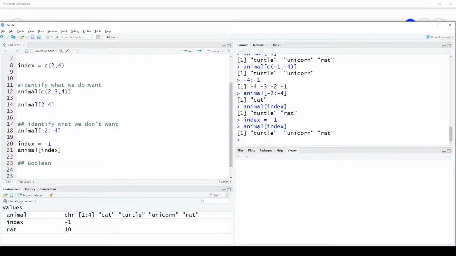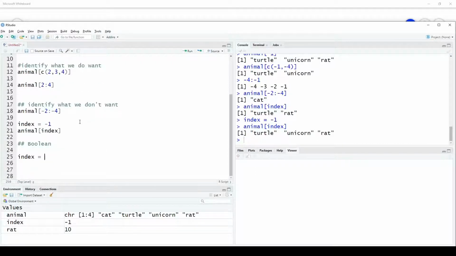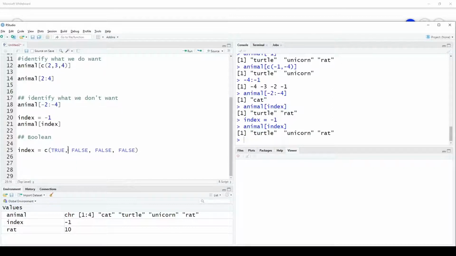So if I went over here, here's where I really like to make a separate variable to store this, because it gets kind of messy. So if I said true, false, false, false. This is another case where people can code these differently. You can use uppercase T and uppercase F instead of true and false. It's faster to type. In this case, I really like writing it out. I find that it's a little bit harder for me to misread things, but you should do whatever makes you happy. All right, so that's our index.